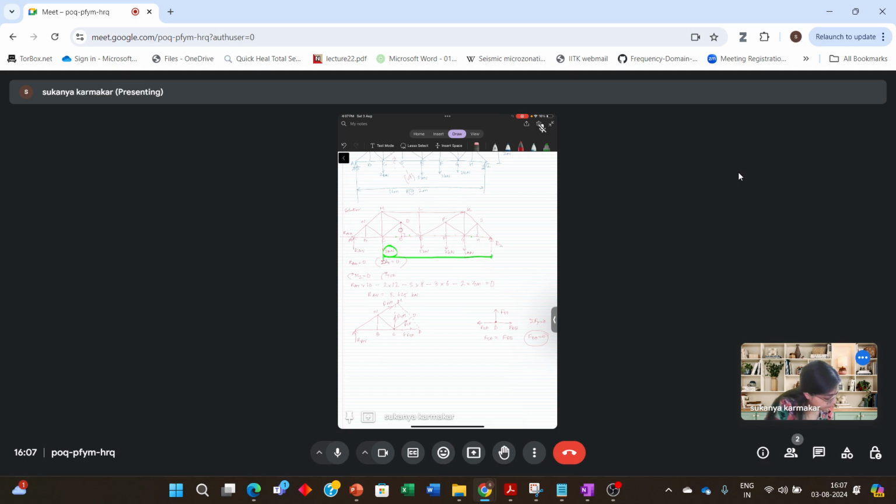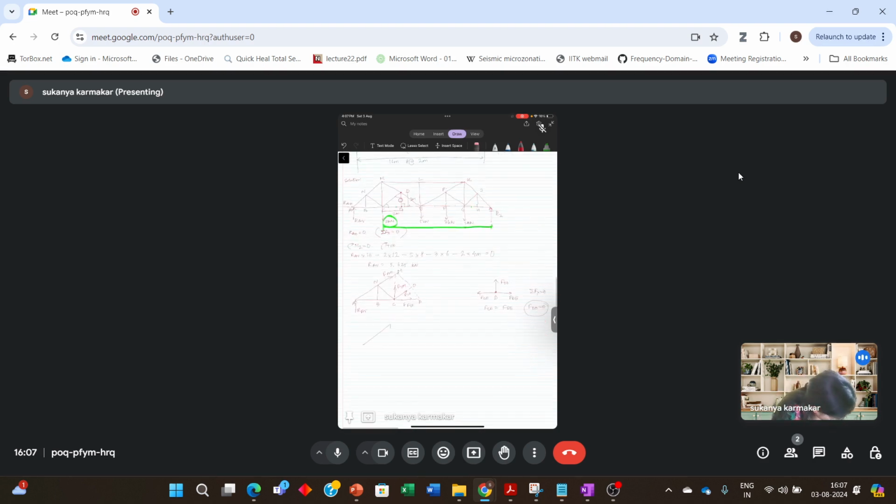Similarly, if we consider, so this angle is 90 degree. Again, let me open my question. If we look at the dimension, see, this is 2 meter, meaning this angle is like 45 degree. This is 45 degree. Again, what I'm doing, I'm considering the triangle.